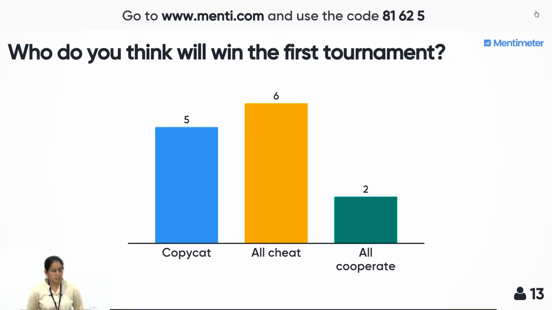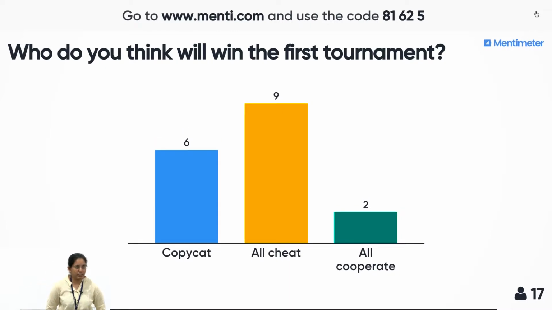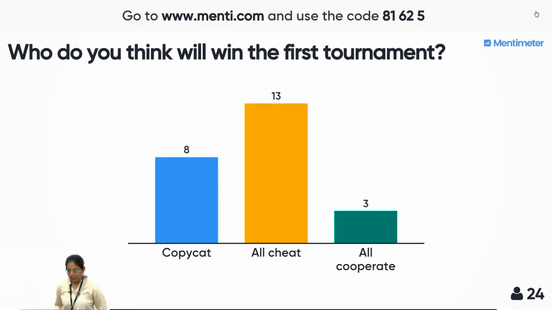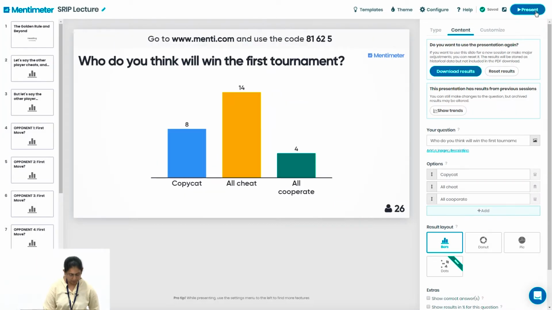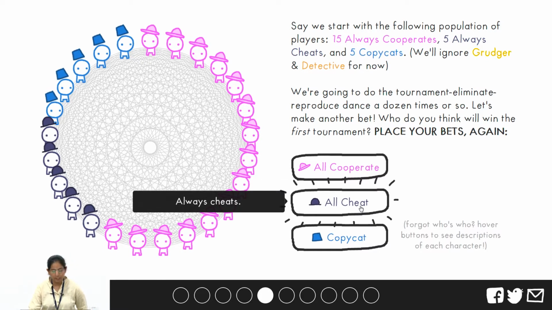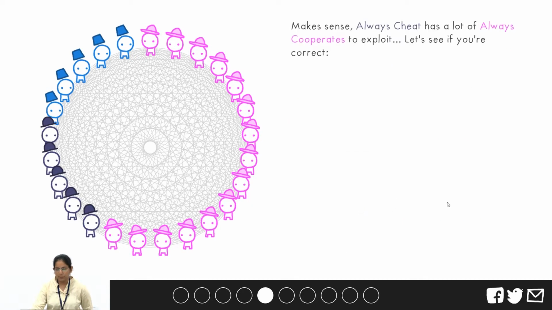So if it is one tournament, we saw that copycats win, but now we are really talking long term over a period of time. The only thing that the always cooperators have going for them is this initial boost. Other than that, they were pretty weak in the single tournament case. Always cheaters, we have seen that they have a pretty ruthless strategy, and the copycats actually won the single round case. Okay, again, always cheat is leading by a substantial margin, and this is not going to change. So I'm going to guess that it's the cheaters who win in the long run, which would be a pretty sad sort of a theorem to prove, but okay, let's see.